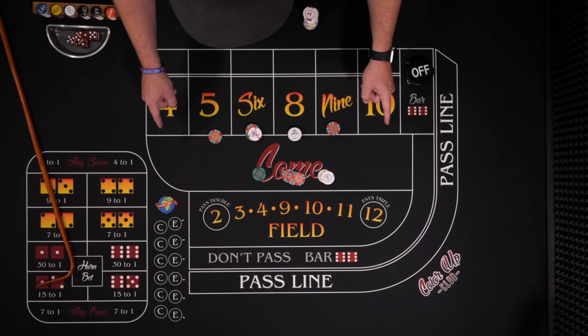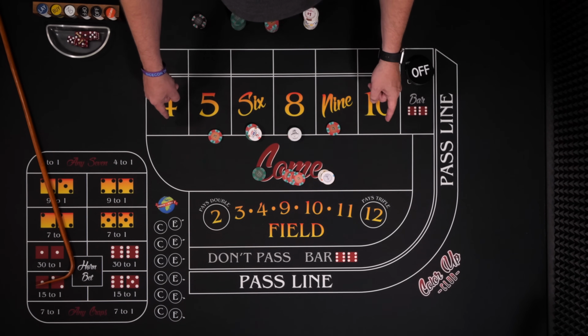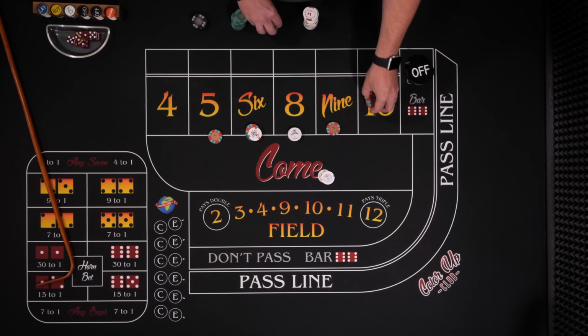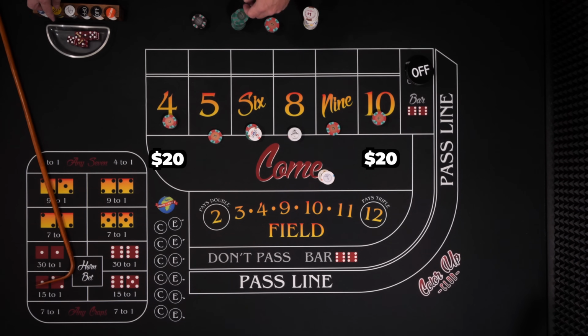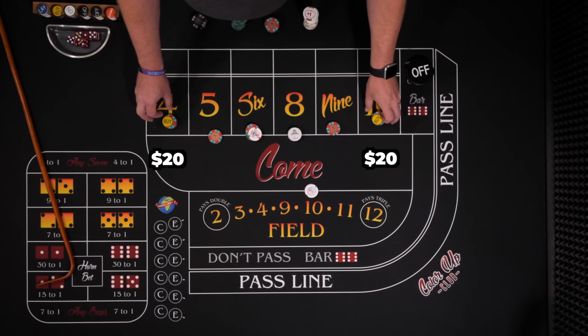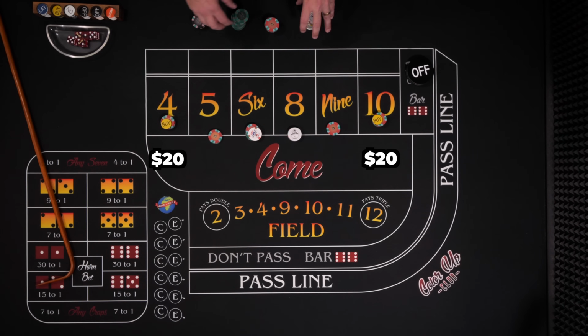Step 1 is to pick up the 4 and 10. So dealer, give me a $20 4 and 10. So we're going to take this $40 and make it look like $20 each on the 4 and 10. Now we can rack the $2, you might need it for the VIG. Hopefully you're paying at a casino that doesn't have a VIG up front.